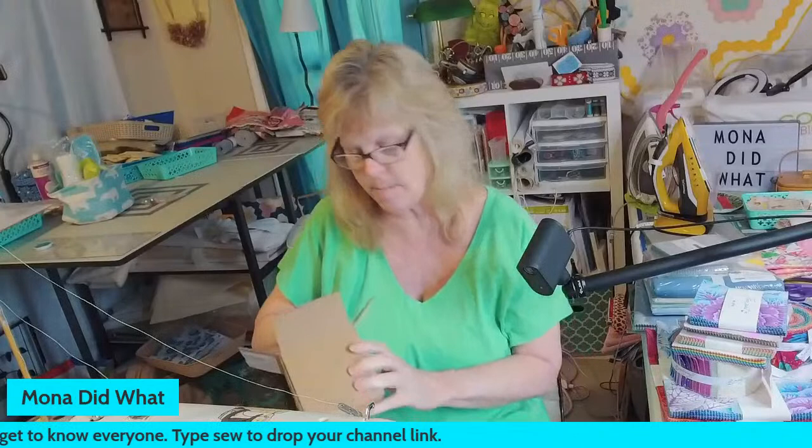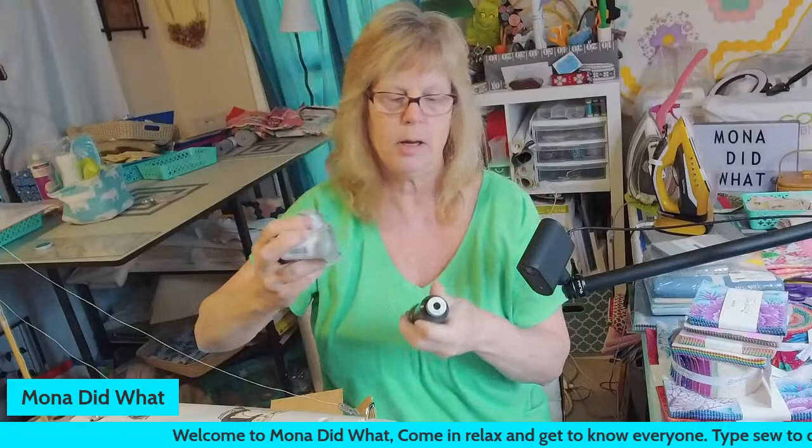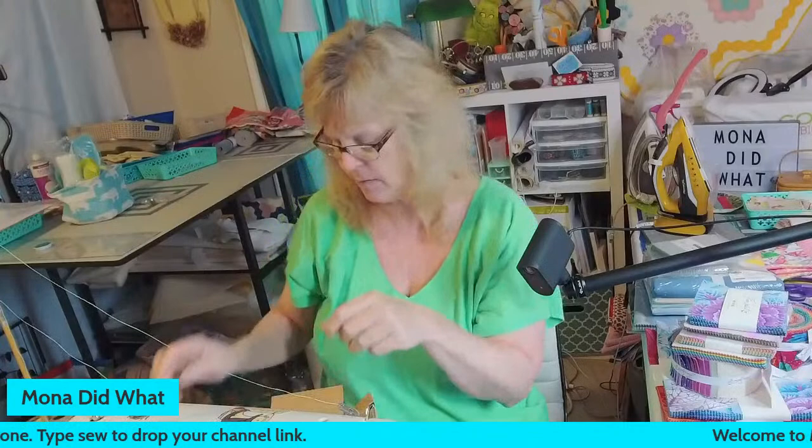And then I bought some glide thread. This is polyester. But I bought it for sewing stuff. I guess it's supposed to be less linty. And it just feels silky. Now, I won't use this on anything that goes in the kitchen that'll have heat because it might melt. So that's what I got from there.